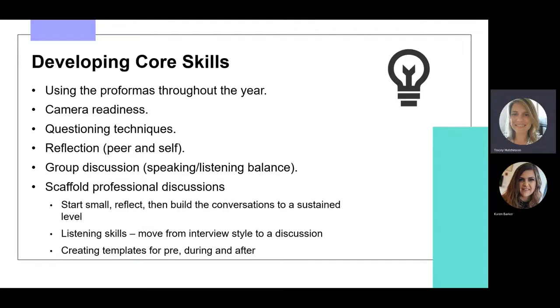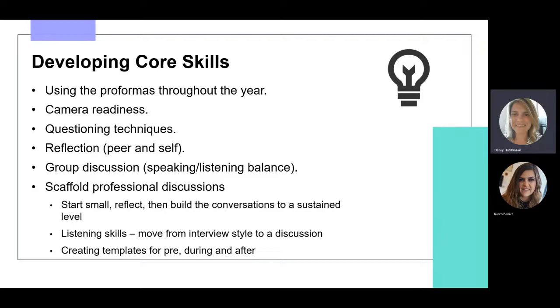So let's move back to how we develop those core skills in our students. There are performers available right now that you can use throughout the year. It's really important as well to start recording your students doing tasks in the classroom, from maybe a sim session or a skills session, getting them to record themselves, record each other, review that, reflect on that, and even do some peer assessment on each other's videos.